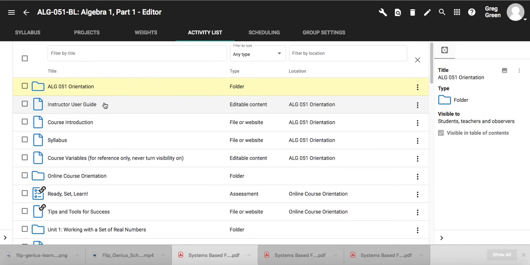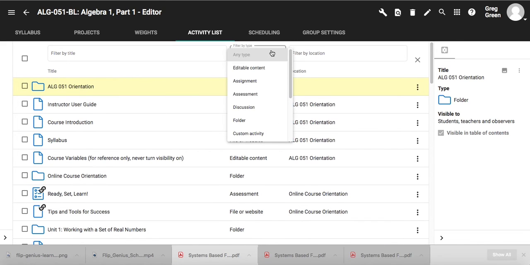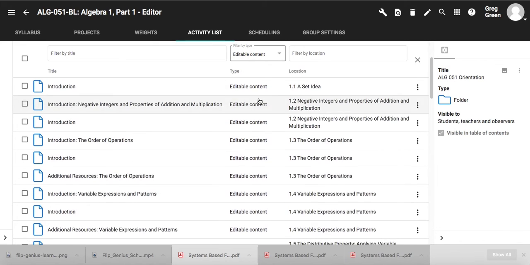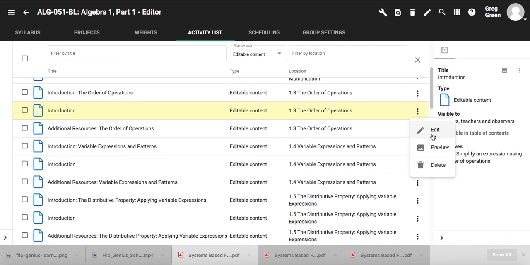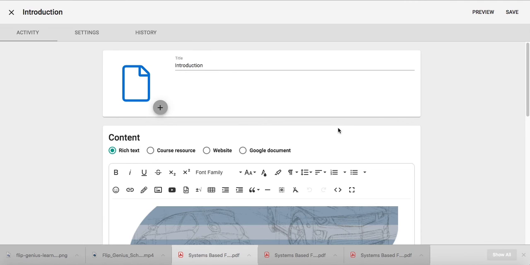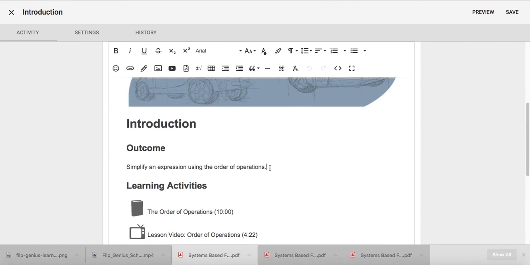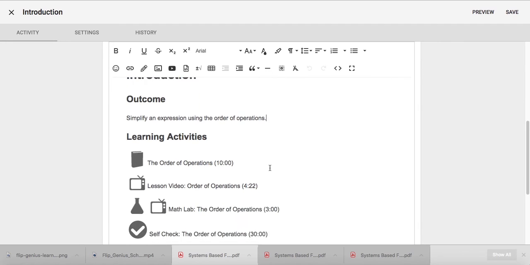So I can go in here and I can edit the content. I can edit the content here. And so any type of activity, if I want to, I can go in and look at the editable content. Here's all the things that I can do and I can influence what the students see, which is really great. So I can go in here and I can actually type whatever I want them to see.